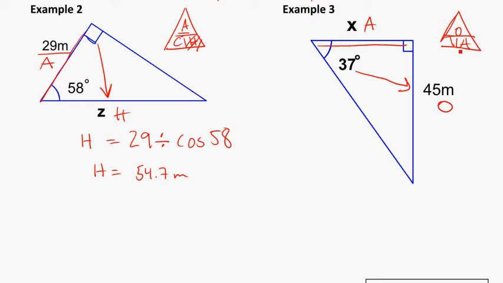So here, I'll use tangent for TOA, because I know I have an O and an A. And the one I'm looking for in this case is A, so I'll cover it up. This formula triangle will tell me that I need to do O divided by T. So what that means is I'm going to go 45 divided by tangent of 37. You always have to give the tangent or the cosine or sine, whatever it is, the size of the angle. So 45 divided by tangent of 37 is going to be 59.7, and that is equal to our adjacent side, or the x that we don't know.